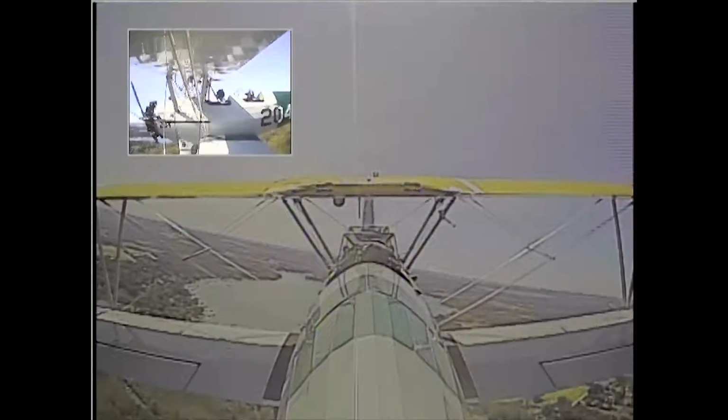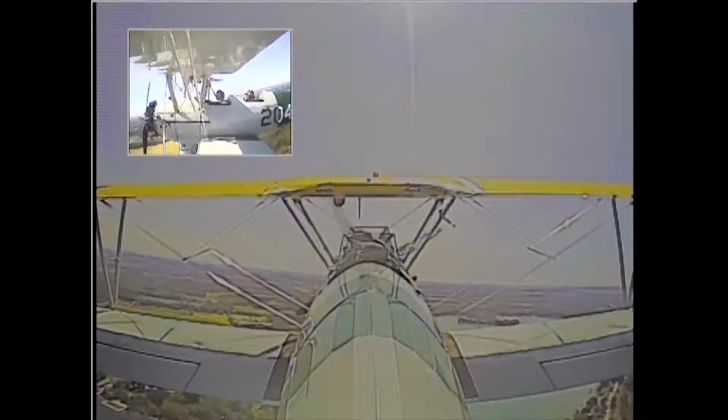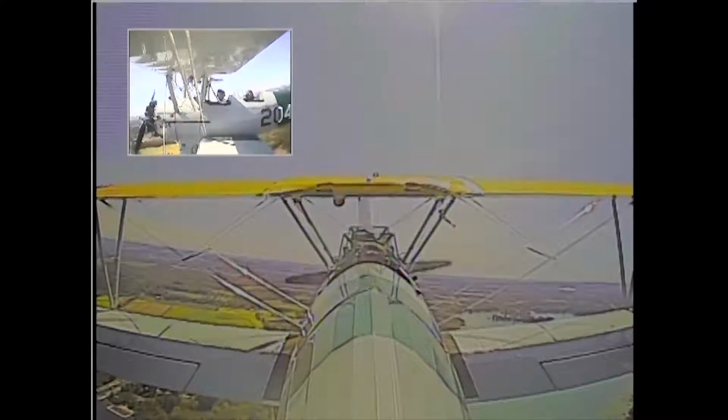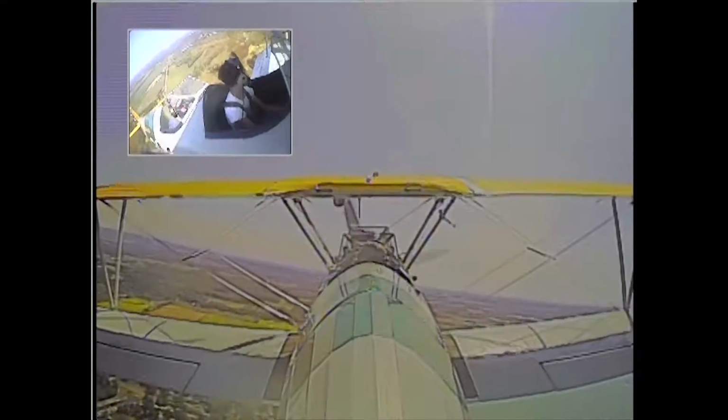So here's what's next. There's some houses to your right. There's really nothing to your left. So what we want you to do here, Jaxen, we're going to do one to the left and then one to the right. But this time, no stopping in between the two. Okay? The airplane's yours. No one's around you. Let's try one. Shallow turn to your left. Bring the nose up. We'll get a little air show smoke for the people that are looking at you right now. And those boats right down below you.